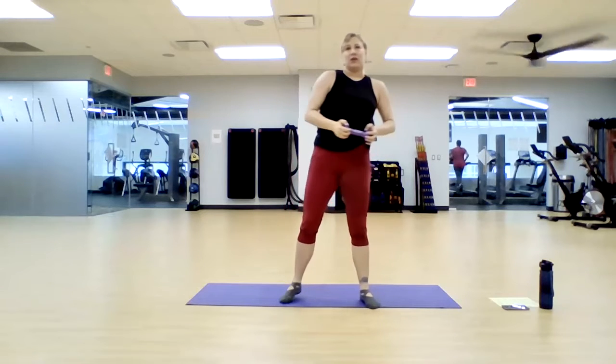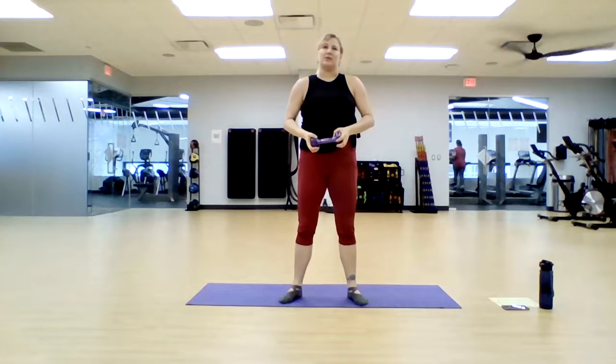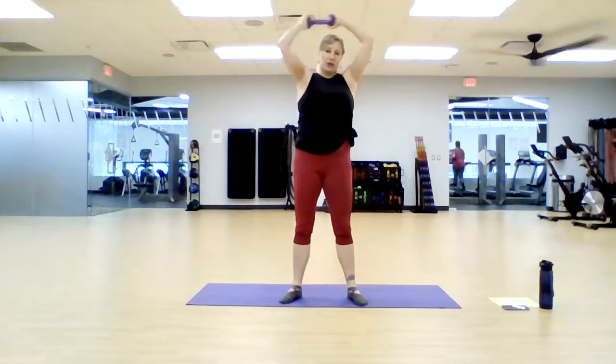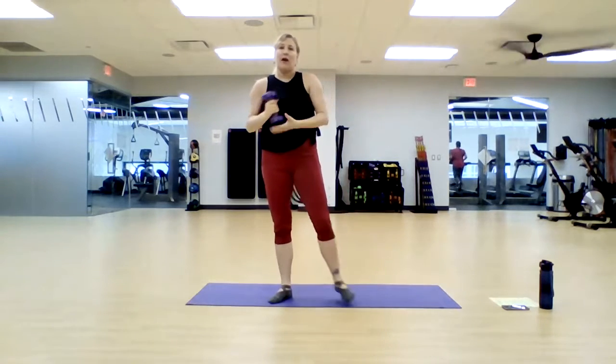and 1. Good. Two more exercises, and again, we'll do the other side when we repeat all of these in a moment. Next one is 15 halos. So you can pick a direction. And once again, we're going to do all 15 to one direction, and then when we go through a second time, the other way. But if it makes more sense to you to alternate, you can do that as well.